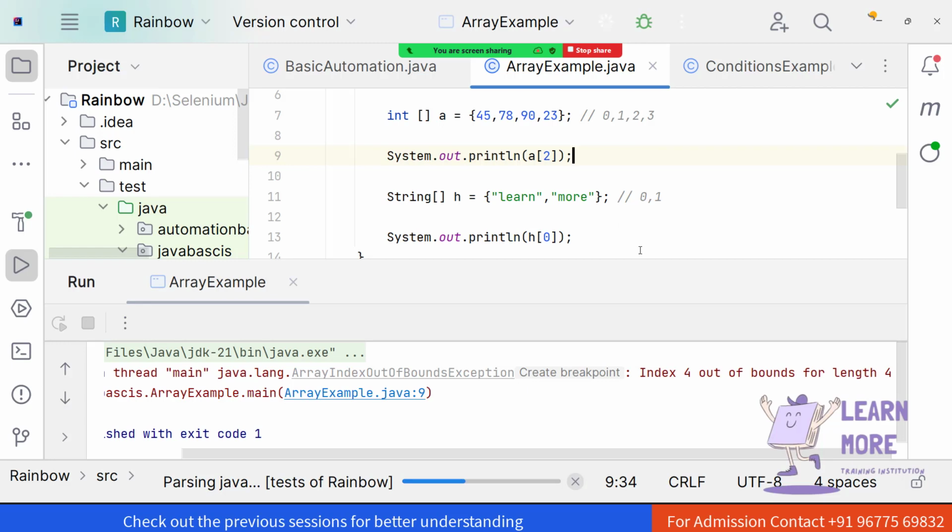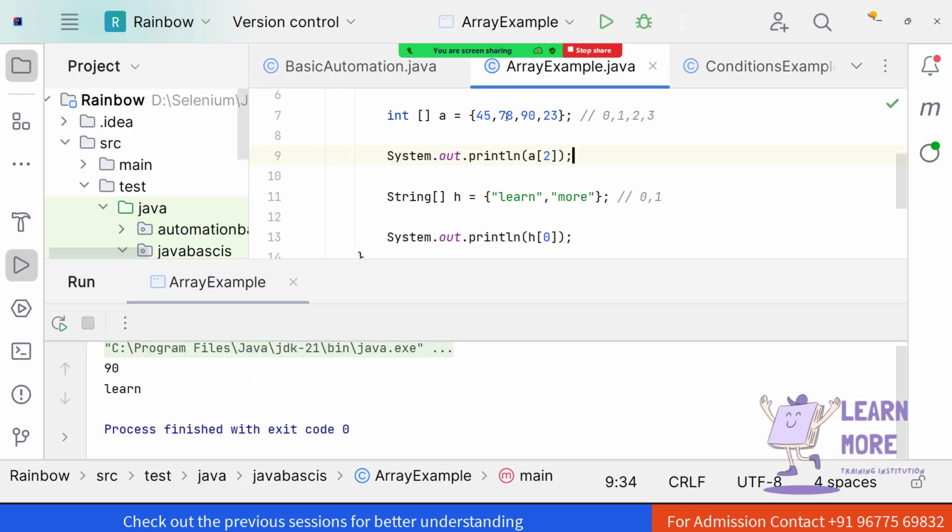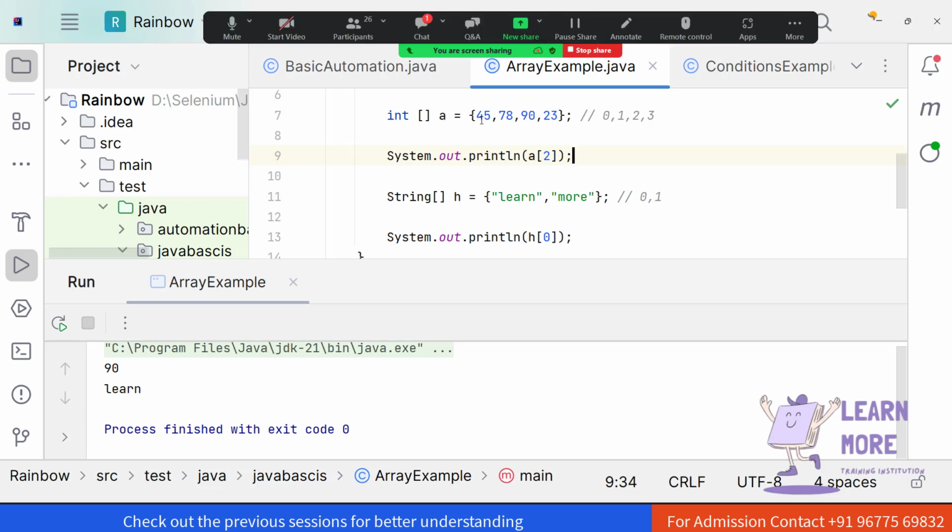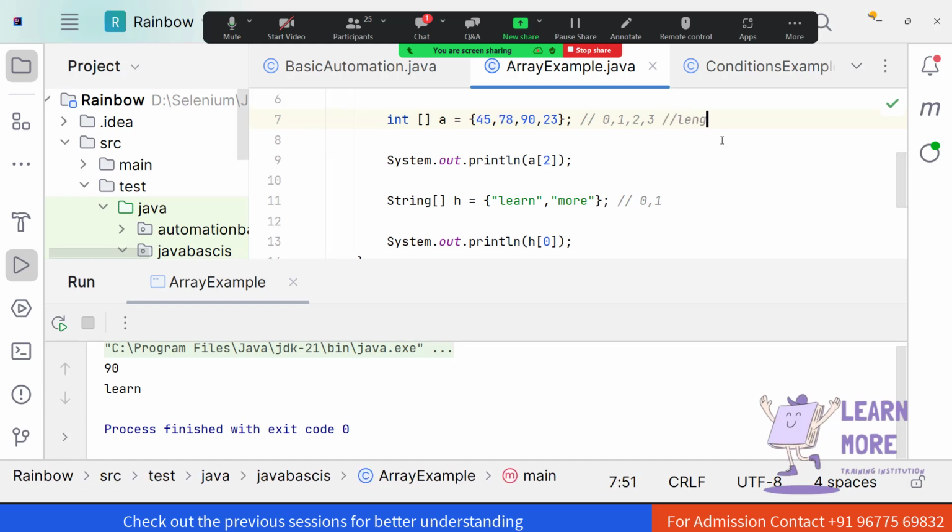When we provide the index value beyond its range, obviously it will throw an error. Also, we need to calculate the length of the array. The length means the number of values stored inside it. Here we have stored 4 values, so the length is 4, whereas in the other array we have stored two values, so the length will be 2. How can we calculate this length?